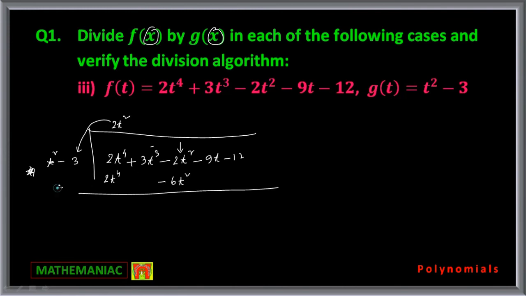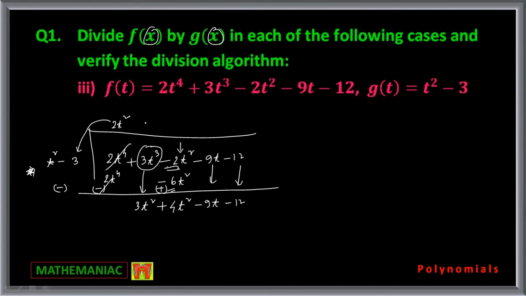Otherwise, you may have to redo the whole problem. So this is all. Then you do a minus. Then this will be minus, this sign will be plus. They will be cut. Then this term is already left out. So when you do the subtraction, it will be 3t square. Then this is minus 2t square and plus 6t square, together making plus 4t square. Then bring down this minus 90 and then bring down this minus 12.